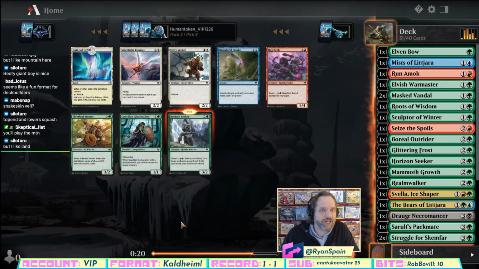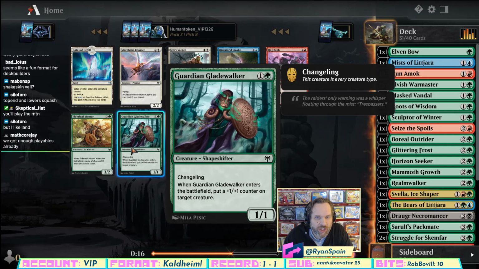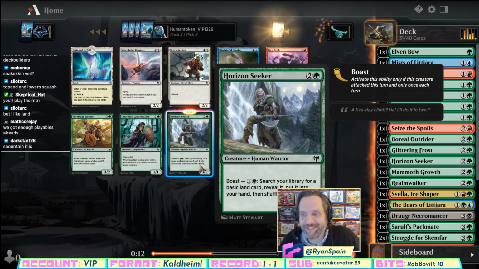Another Horizon Seeker to help us with lands. What else do we got on that front? We could play this Glade Walker. It counts as an elf and stuff. The Horizon Seeker does not.